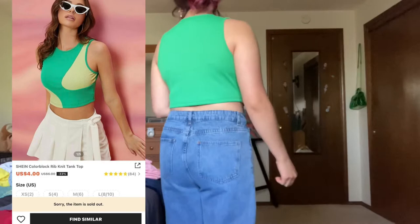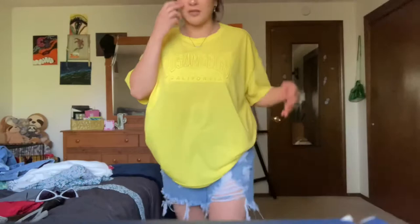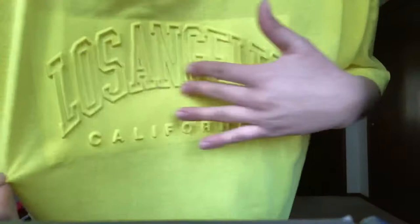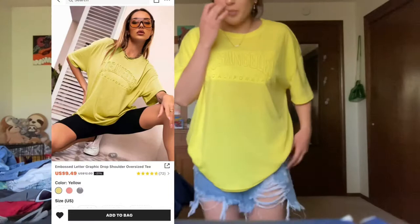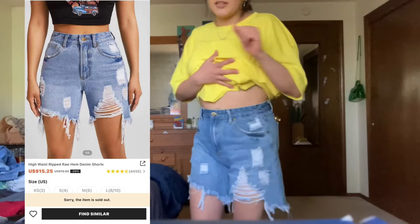You guys know I stay buying green shirts from Shein. This next one is just another baggy t-shirt with letters that are puffed out from the side — kind of like a 3D print. I think it's in an extra large. I thought it was super cute and I don't have a lot of yellow shirts. I also got these cute little jean-looking biker shorts.